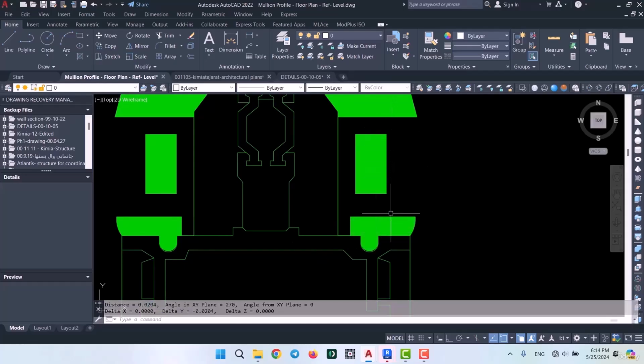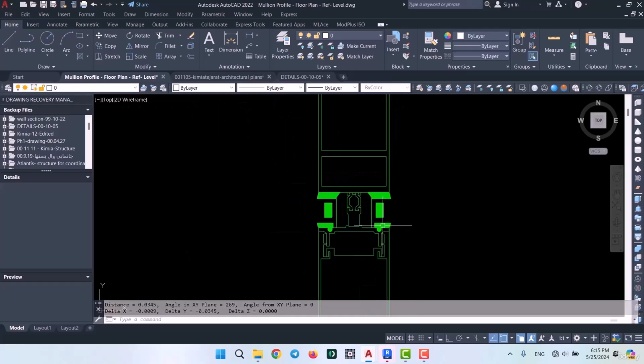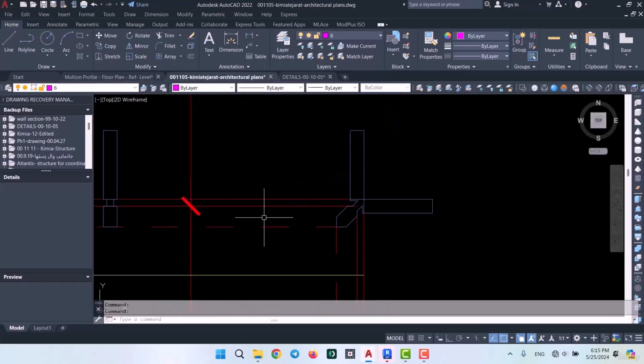Now if you add them all together, then you would get 3 centimeters and 4 millimeters. Like if I measure from here to here, then we would get 34 millimeters. So if we consider the overall thickness of the glass, then it would be this value, which once again is different from the detail. It even differs from what has been demonstrated in the Phase 1 plan.